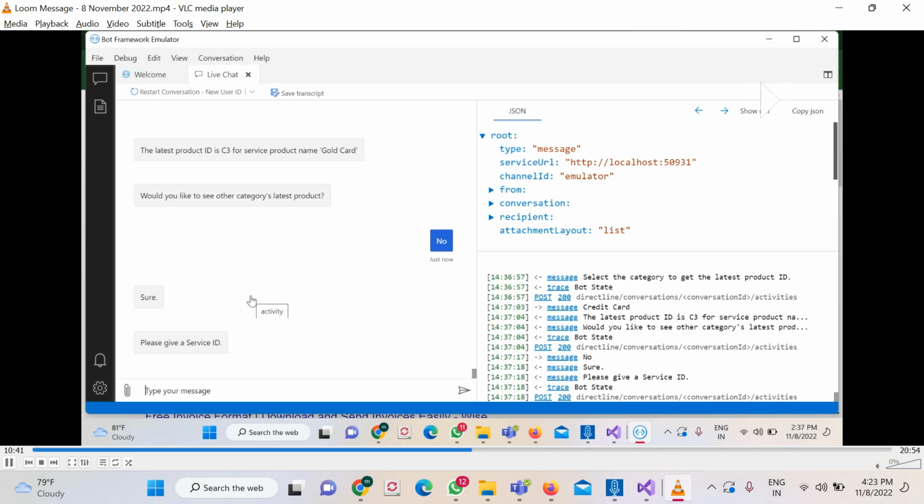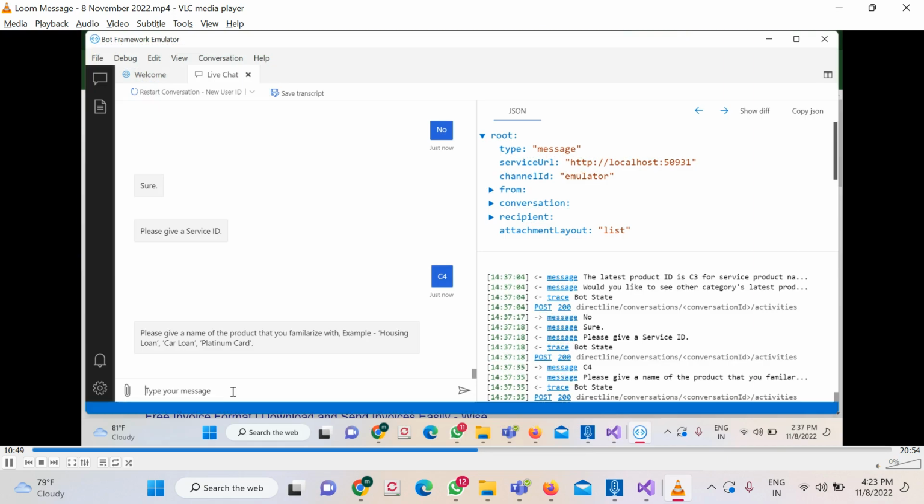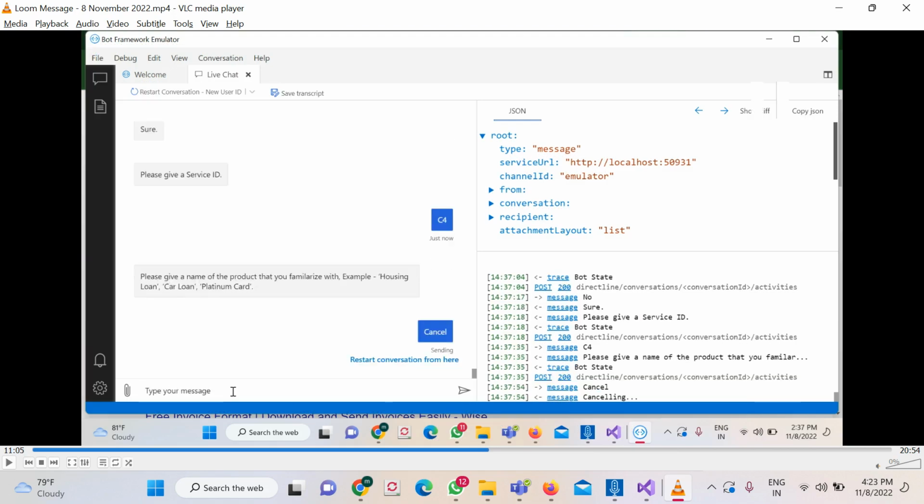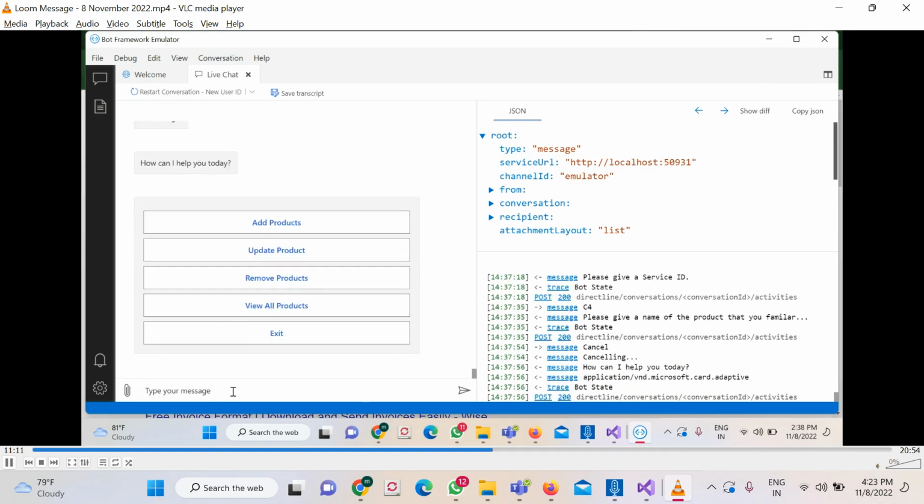We can see the catalog, what are the services that I have already been using, and if I want to add something, I'm adding something. If I did something wrong anywhere in there, if I say cancel, it means that the statements I have mentioned are wrong, and I go back to the previous main stage. It asks about add product, update product, remove product. If I mention cancel over here, then it will go back to the main catalog. So this is how intent is recognized.